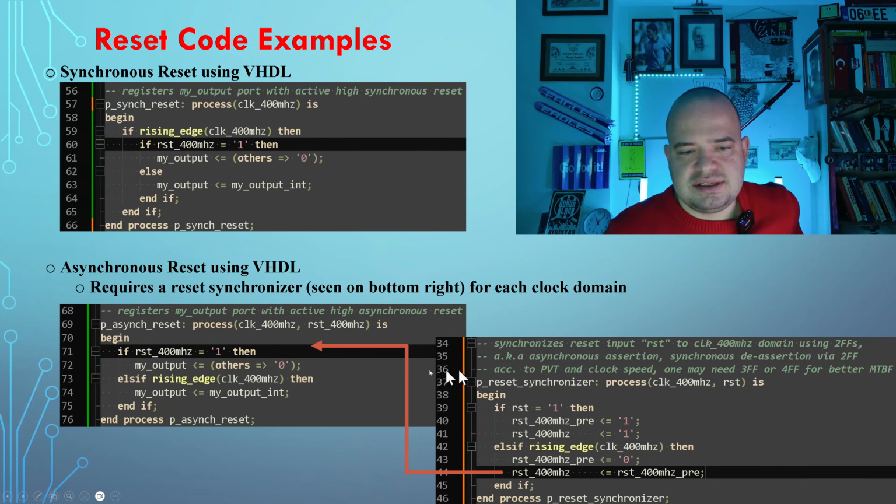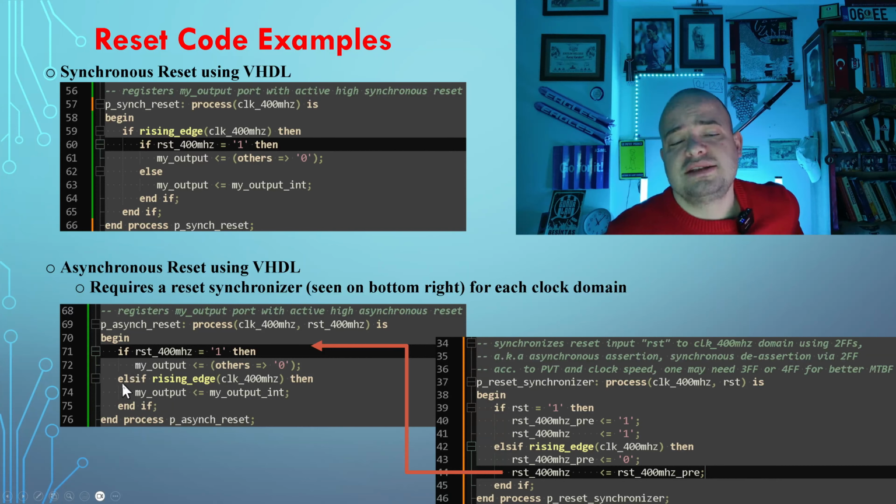For the asynchronous one, since the reset has higher priority, you have that reset_400MHz signal in your sensitivity list, and your if statement starts with if reset. Then you reset any signal you are supposed to reset, not each and every signal.